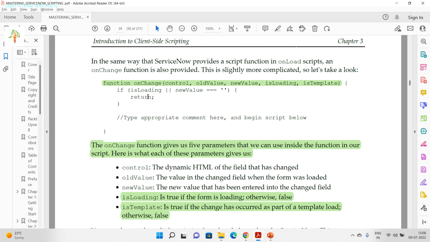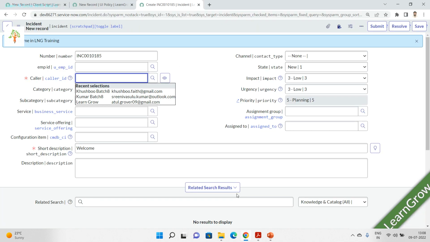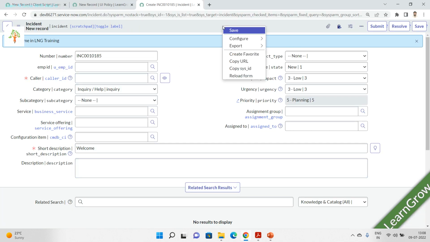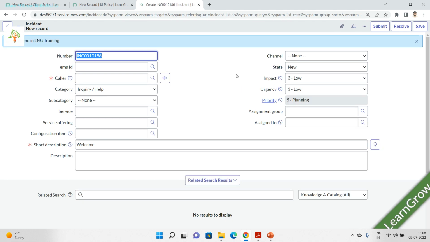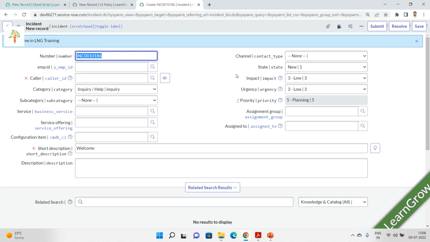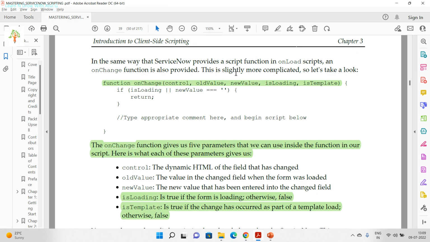No action required here. This is what isLoading says. It is true if the form is loading, otherwise false. Because now I am loading it. And when I am loading, then my onChange script can run, because the onChange script basically works before onChange, it works as an onload. So let me show you that part as well here.